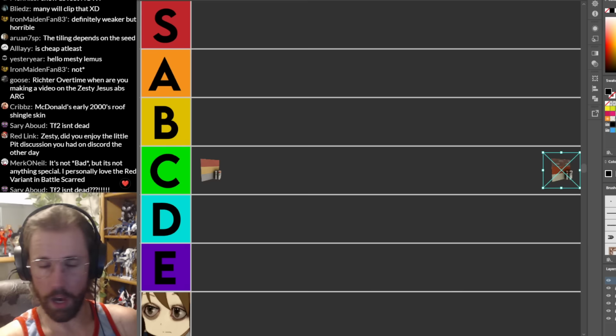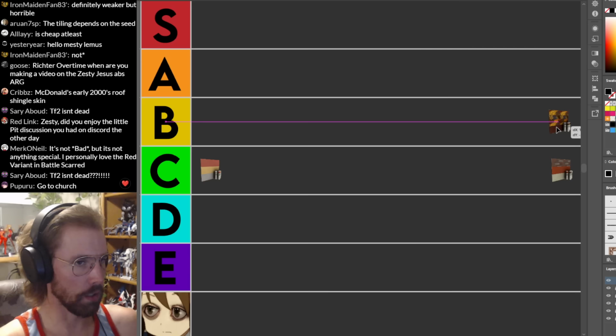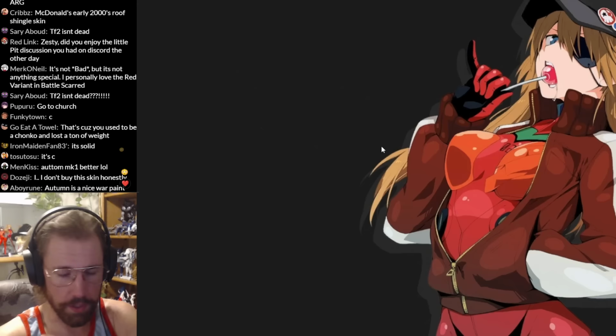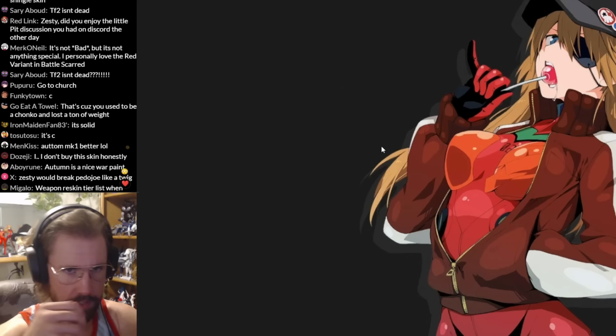Autumn Mark II. I don't want to put this in... I'll put this at low B tier. I have to get my game going, because I have to justify my positions here. I'm gonna put Autumn Mark II in the lowest end of B tier, only because you can get some really sick patterns with it, and I'll show you. You get the cool gradients on there, because it has that gradient texture, so you can get pink and orange and what have you. So, yeah, I'm gonna say low B tier for it, for sure. And I'm gonna keep it there.